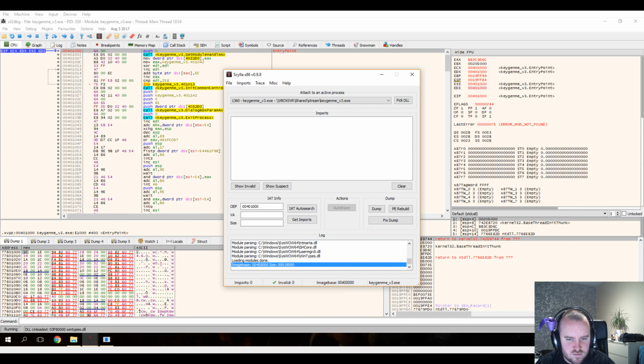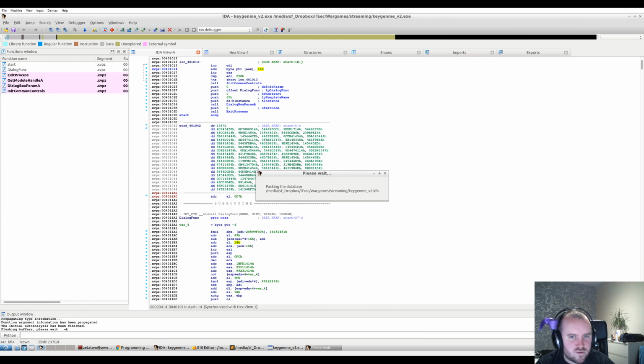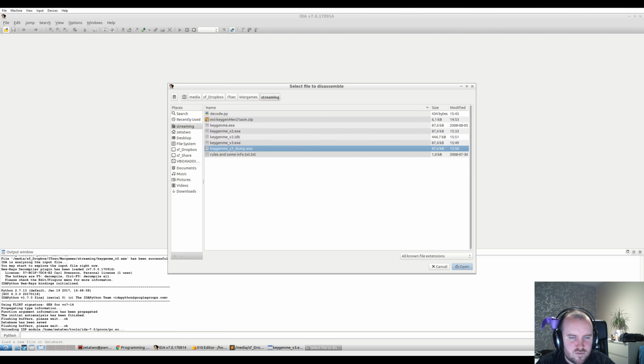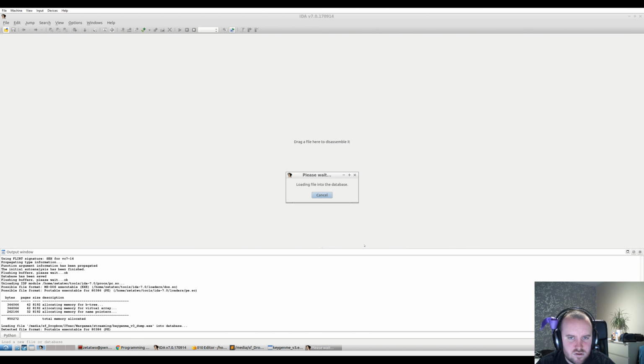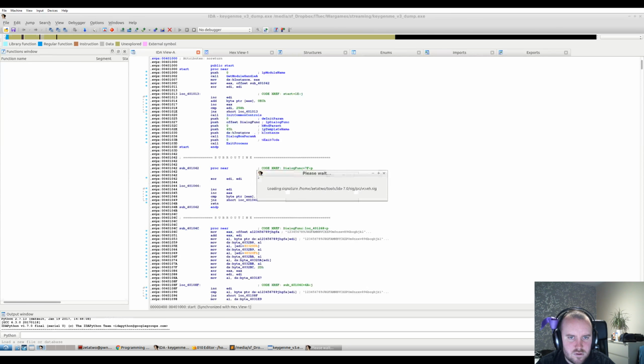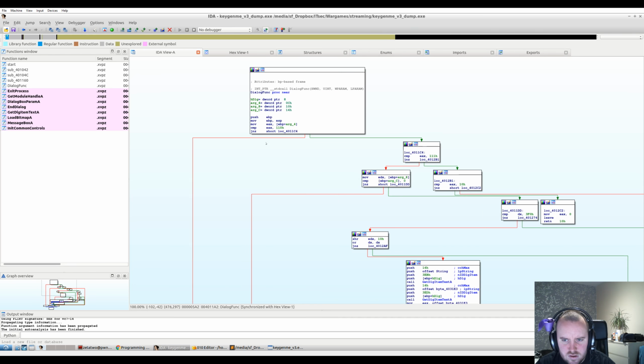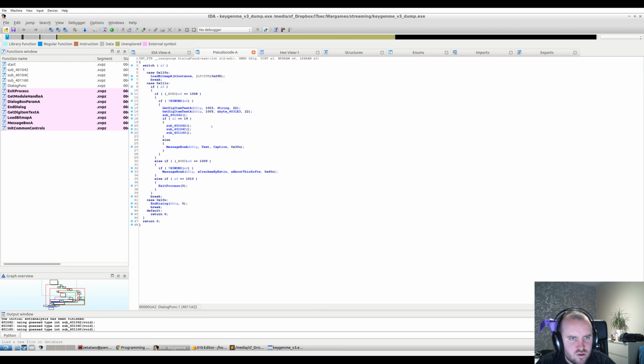We can just try to open the dumped version. Okay, nice. So now we jump to this function here. Okay, cool. We have something that looks very reasonable.